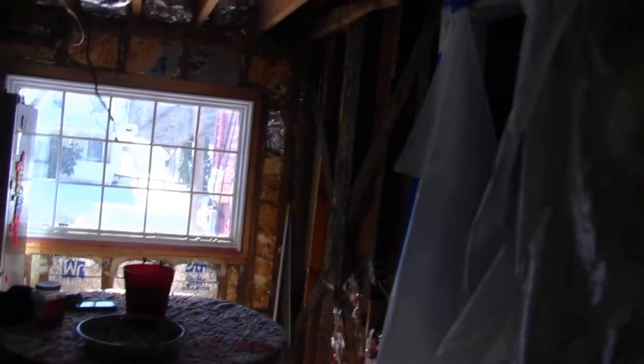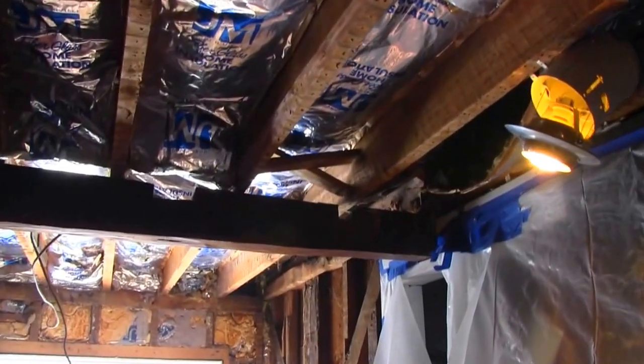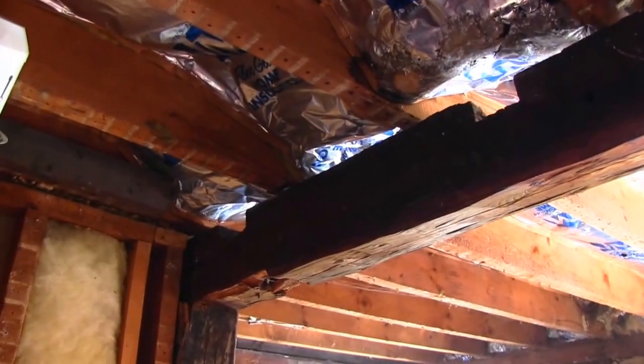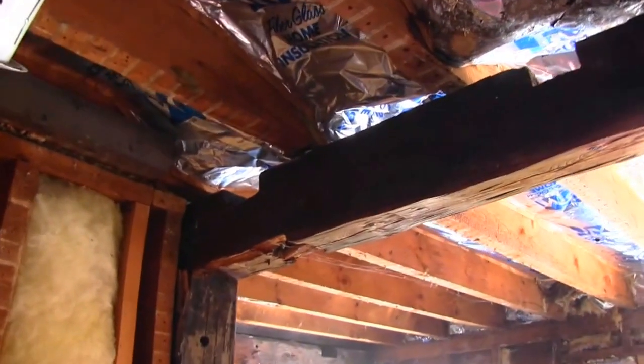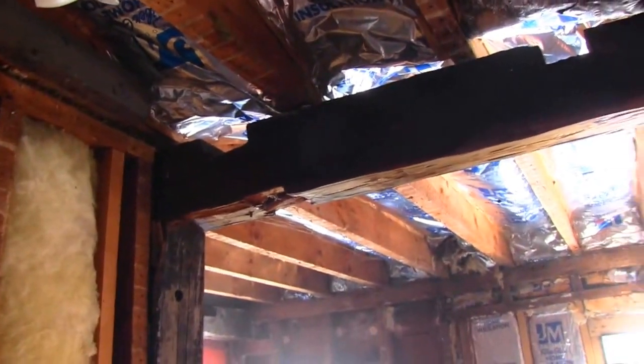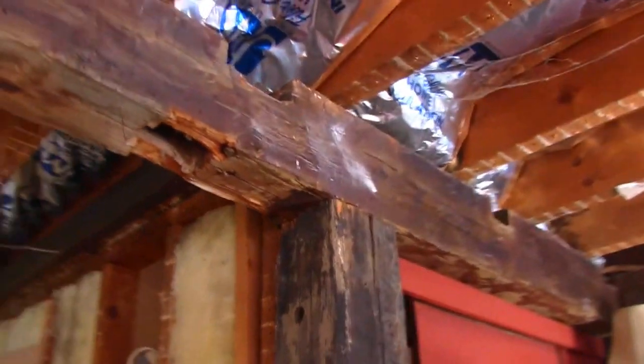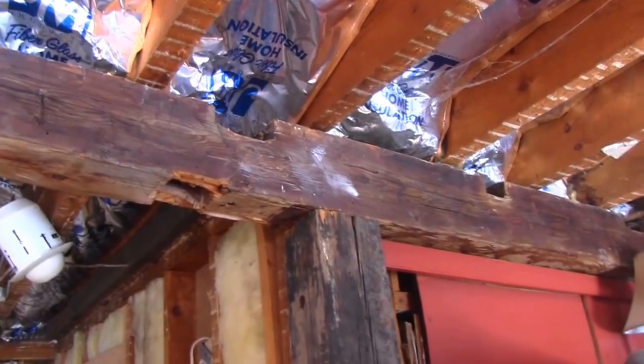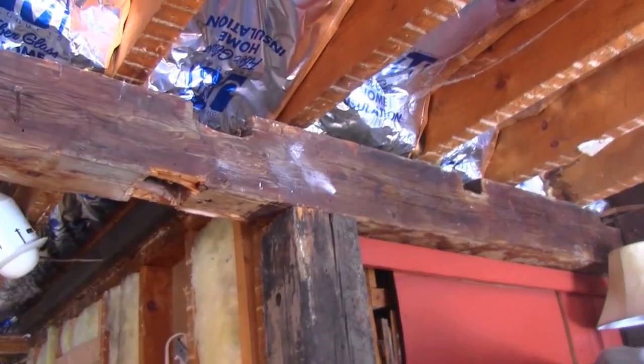Another thing that I wanted to show you real quickly is this timber here that's running perpendicular to these rafters here, or these joists I should say. This is for show. This is not even load bearing whatsoever. We had a bit of a gut feeling that that was the case, but we later determined that that was in fact the situation.